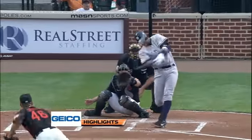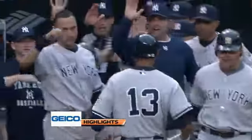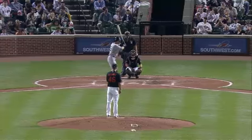It says Alex Rodriguez, you can't script this. First pitch of the season with 2 aboard in the first inning, he goes deep. And you can see the reception he gets in the dugout. But after that, Jeremy Guthrie settled in. Made some good pitches all night long. He struck out Mark Teixeira twice. Got Alex Rodriguez twice. He has 5 strikeouts on the night.